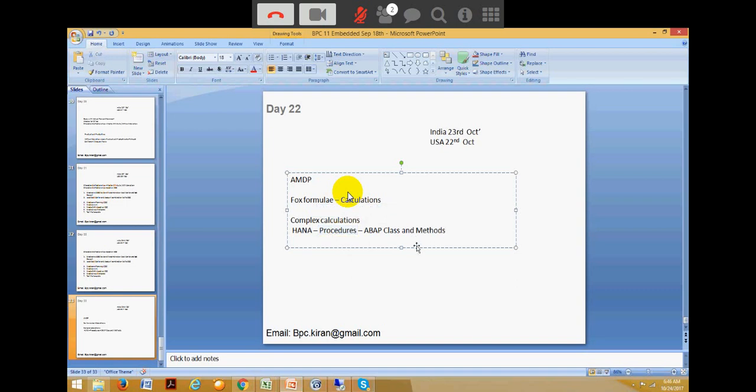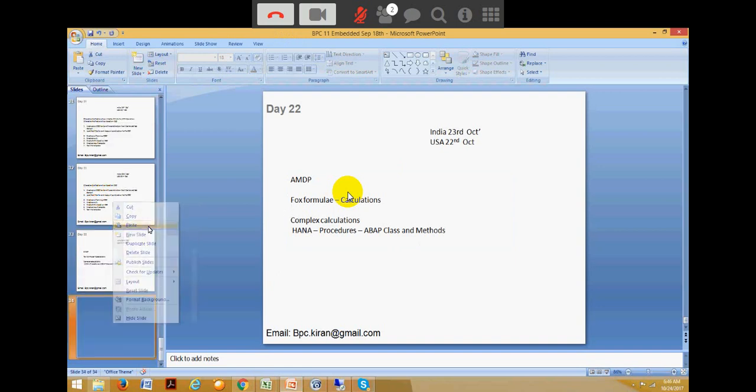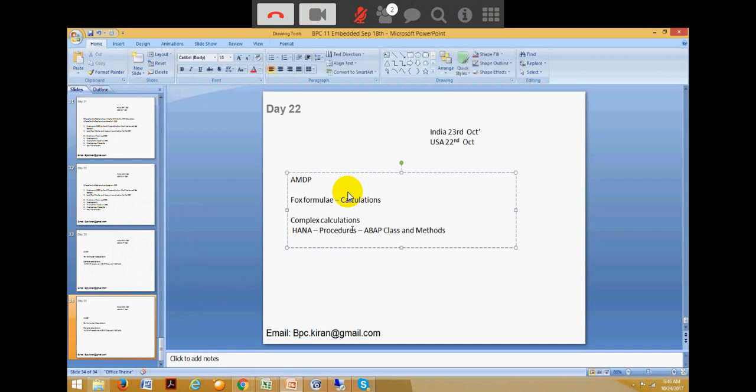Now, what do you have to do to write these ABAP managed database procedures? For example, you have the HANA database.